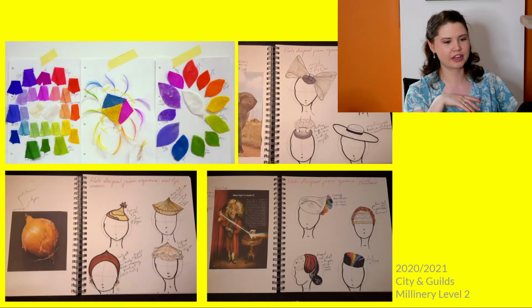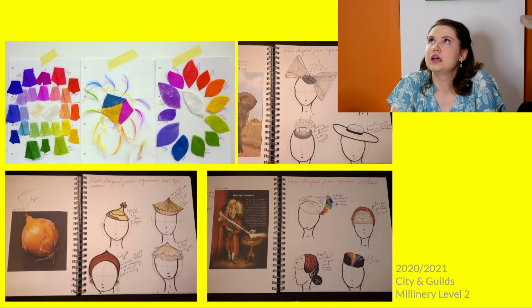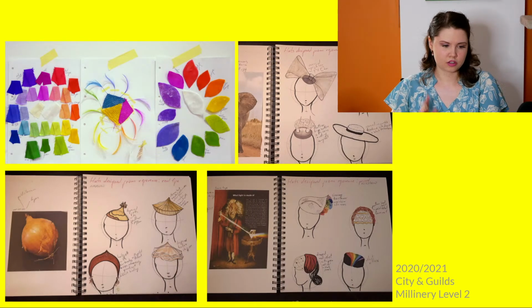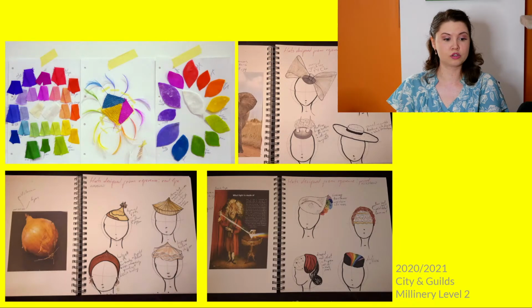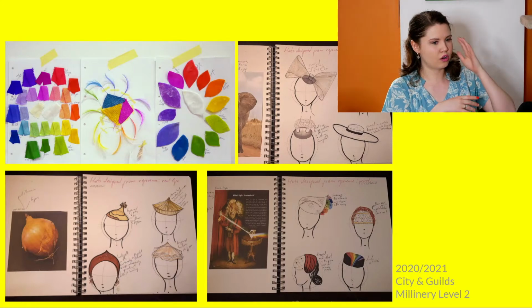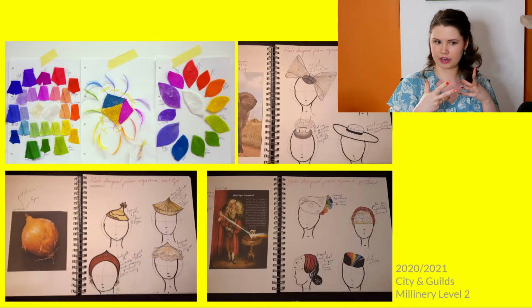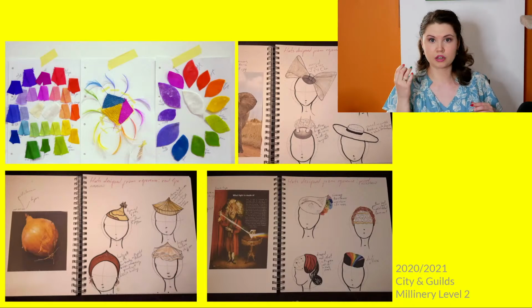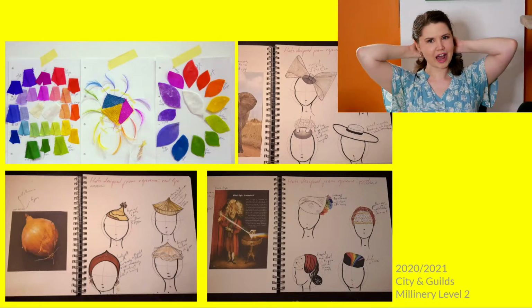What have we got here? Oh, it's bright yellow. So this is, oh no, it's not quite the last millinery course I did. Yes, so I thought to myself, okay, well, what's the next step? I want to be a little bit more professional now. So this is 2020, 2021. So we've kind of cycled through the beginner stages of, oh, I just want to make a hat for myself, to, oh, this is actually very interesting, to dreaming up hats in my sleep, and now thinking, okay, I've got a website, I want to develop this as a career path for me, which is something I never thought I would be doing, which is apparently how a lot of people get into hat making.